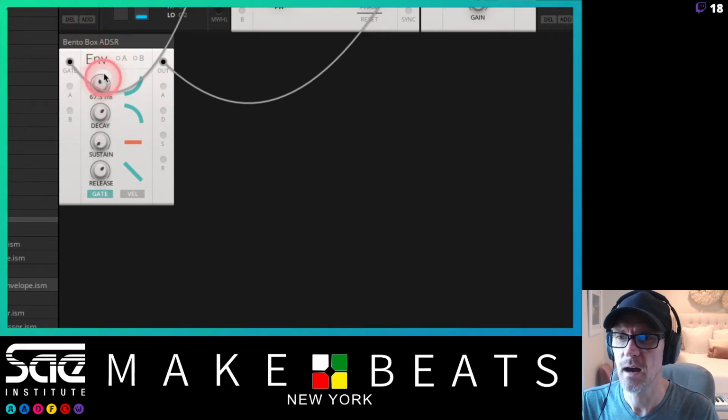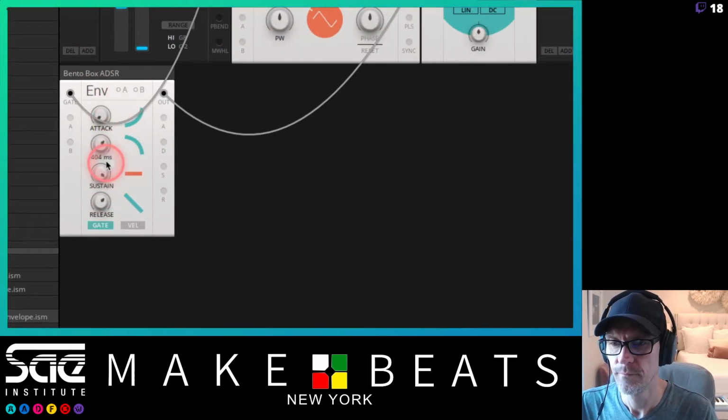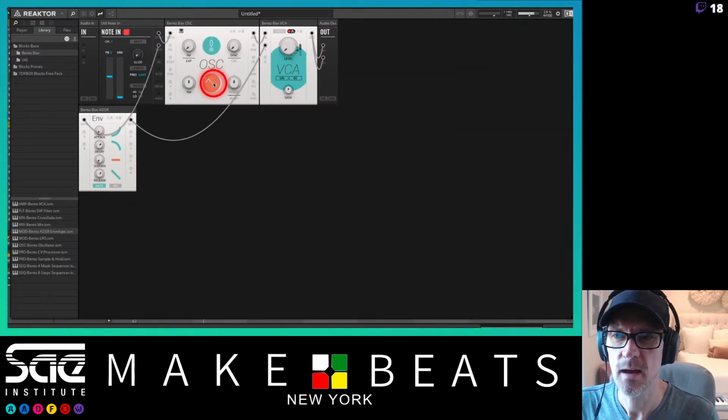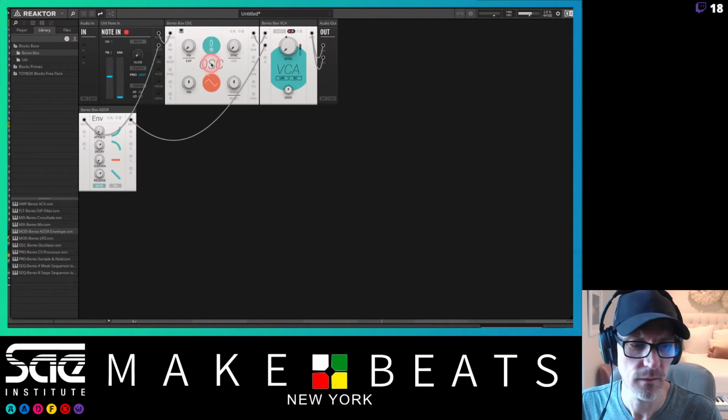Adjust my attack, so you can hear the different types of sound. Cool. And I can change my timbre here with the different waveforms.